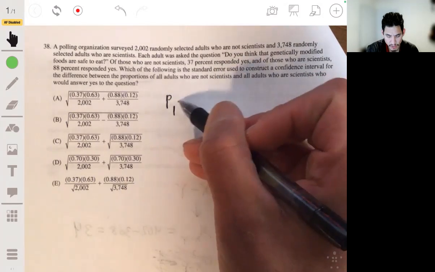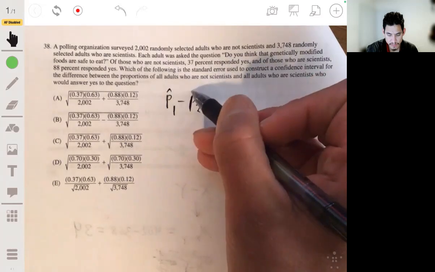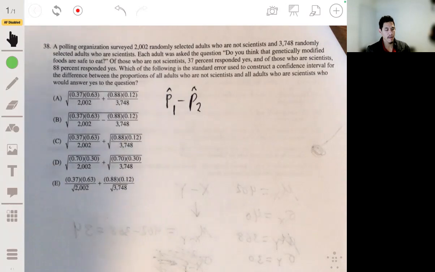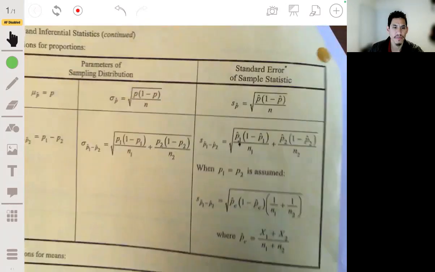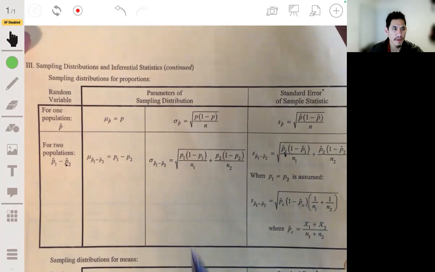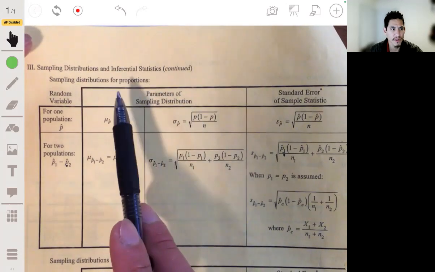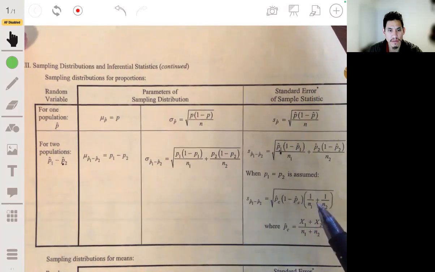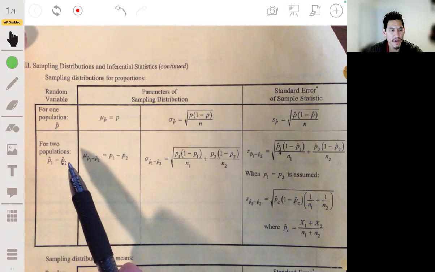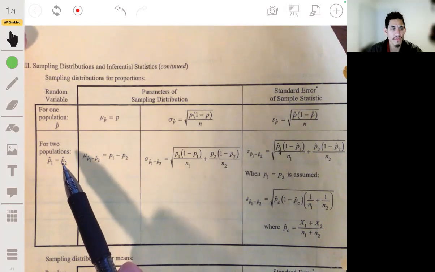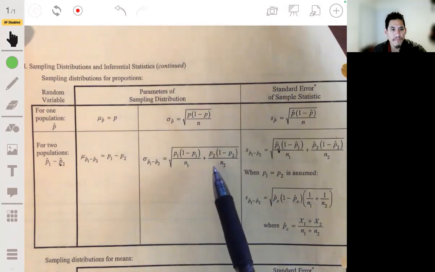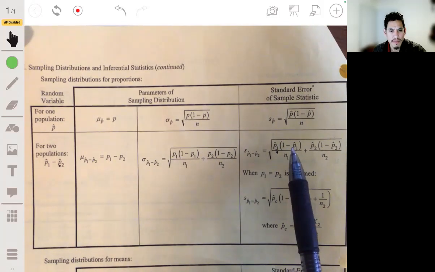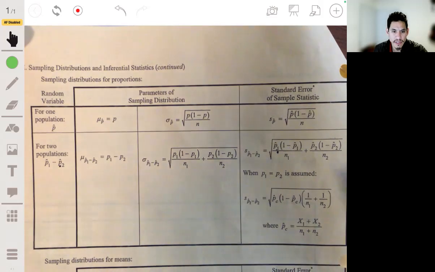Okay, so we're looking for the difference in proportions, p1 minus p2. So we just have to make sure we look at the correct equation in our formula packet, and we look at dealing with proportions. We have standard errors all in this column, and we've got two population differences of sample proportions here. These are basically the same except we're talking about sample in this case. So we're just going to use one of these formulas, this guy right here.